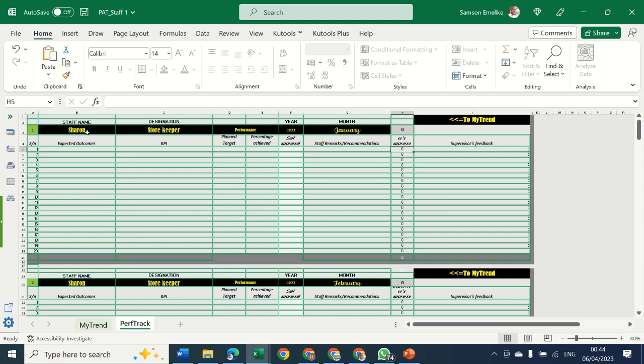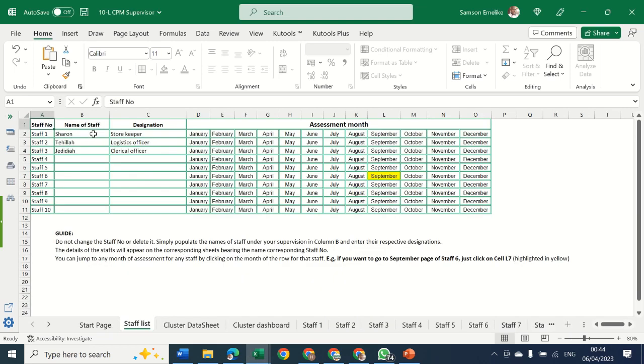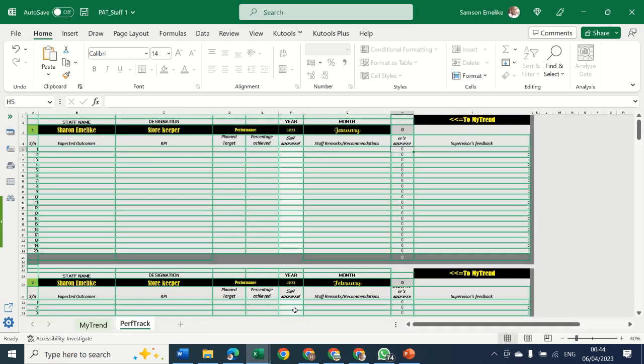Already you see that this name has changed based on what the supervisor has written as the name. Now if the supervisor decides, okay, this person's name is Sharon Emelike, for instance, when we go back to this, it updates to Sharon Emelike, and so on and so forth.